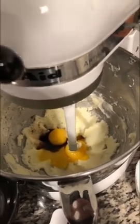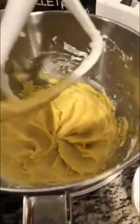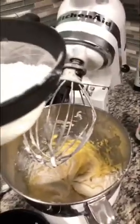We don't wanna overbeat the eggs. I can't stress that enough. So just a quick 30 to 45 seconds, and there we are, voila, we have a nice yellow color there from the egg yolk. All right, we're switched back to my whisk attachment.